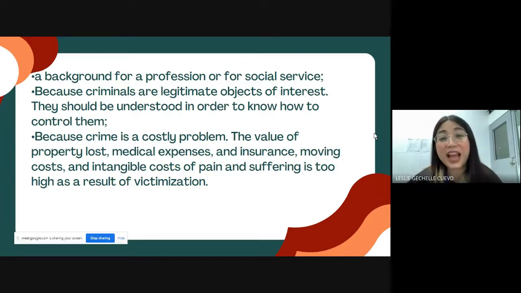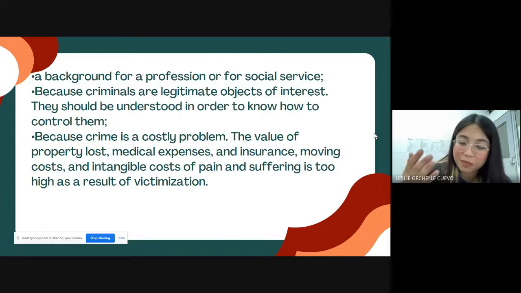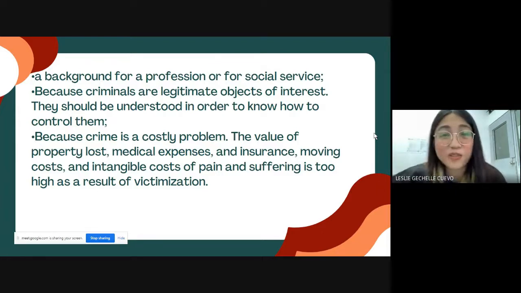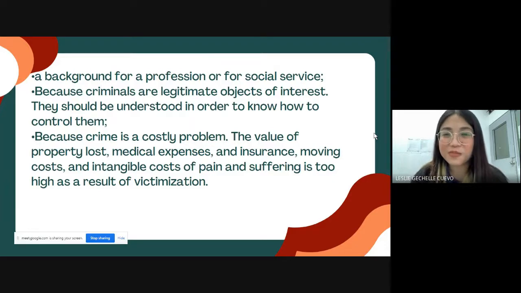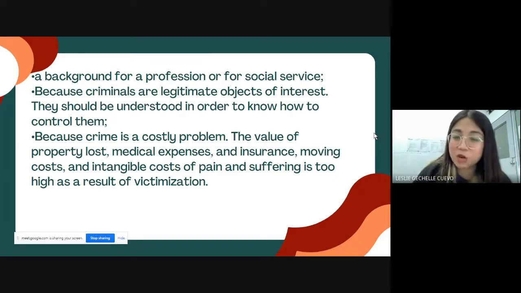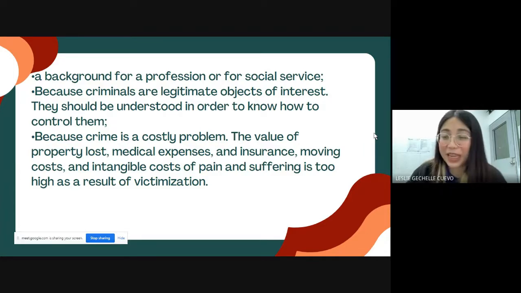Kasi magpiprint ka ng mga reports. At yung mga report na yun, dadalhin mo pa sa prosecutor. Si prosecutor, baka mag-conduct pa ng sariling investigation yan. So, meron din siyang gas. Diba? Ang daming gastos. Paano kung walang crime? O di wala tayong gastos. Ganun kasimple. Kaso, mahirap talaga yung gawin.